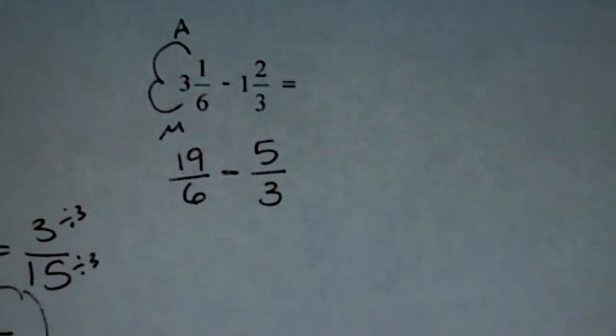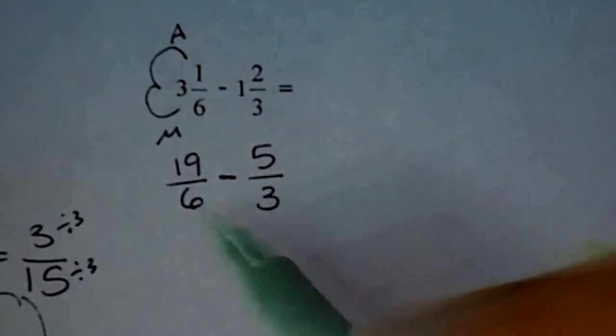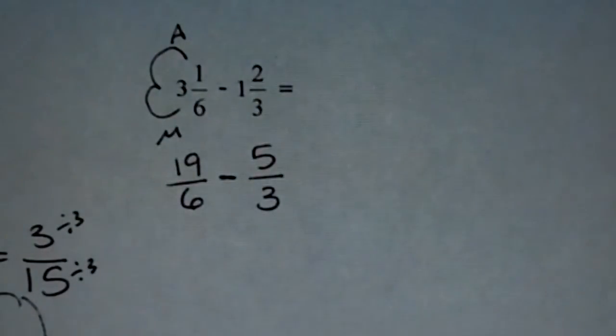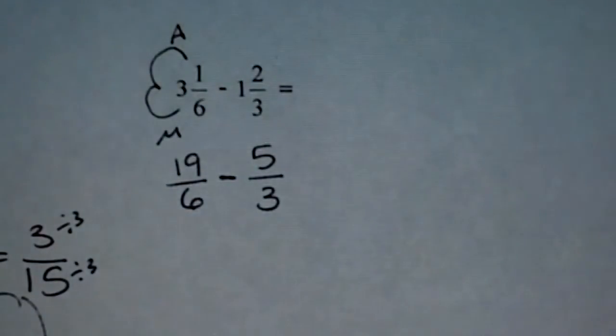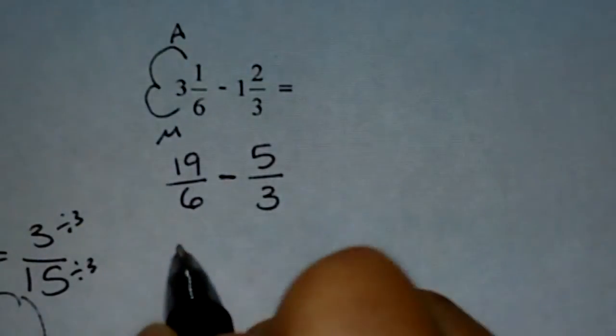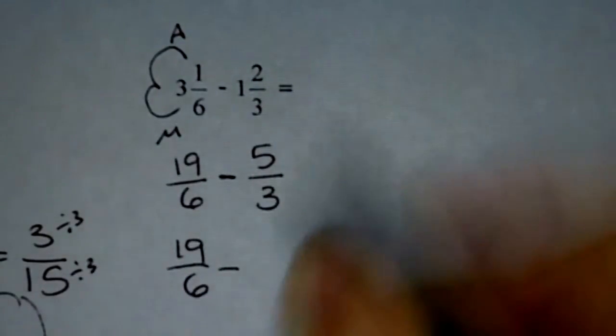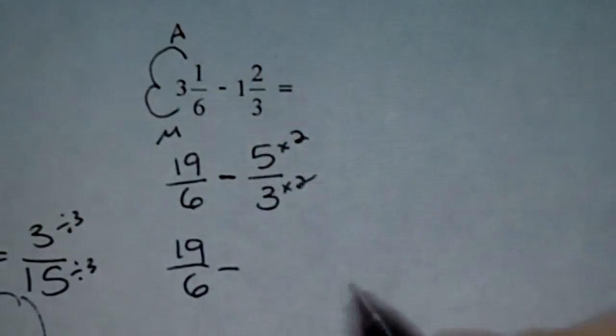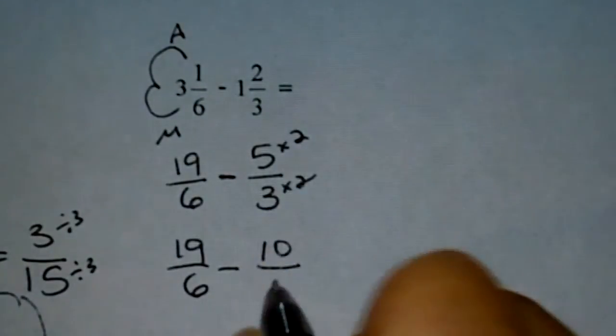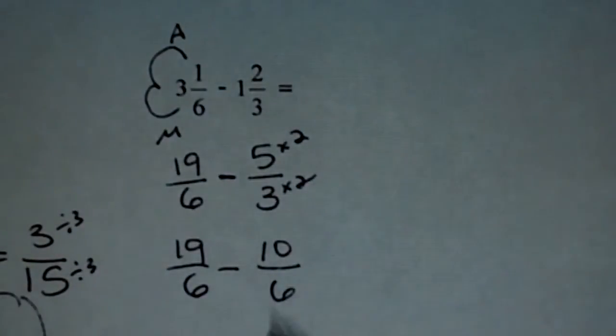All right, now I need a common denominator. I'm hoping that the number 6 is jumping out at you for the common denominator, because 3 times 2 will give me 6, and we know that to create equivalent fractions, we're looking for numbers that we can multiply or divide, but 2 is not going to go into 19 evenly, so don't even mess with that. All right, I'm going to leave this as 19/6, and then I want to change this, so I need to multiply them both by 2. 5 times 2 is 10, 3 times 2 is 6, and now we have a common denominator.